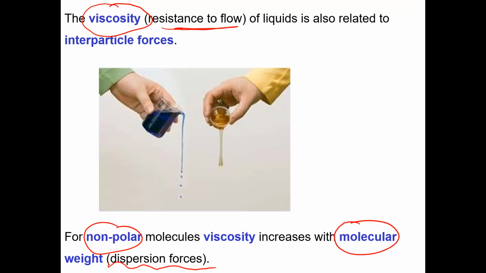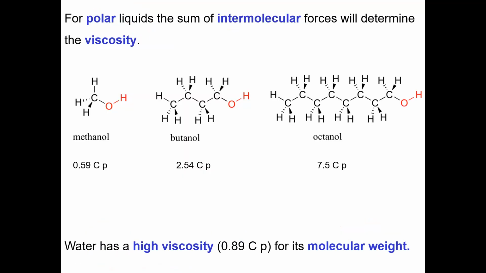So chemical engineers that are attempting to increase the viscosity of a liquid for a particular application, they'll know that a simple way of doing that is just to make the molecule bigger. Now, if you have a polar molecule, or a polar liquid in particular, then we need to consider both molecular weight, which is going to largely determine dispersion forces, and also how polar the molecule is.